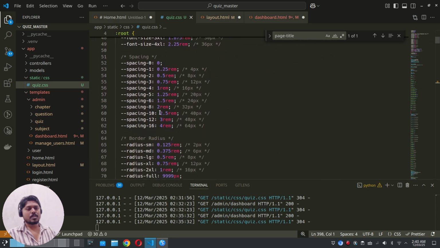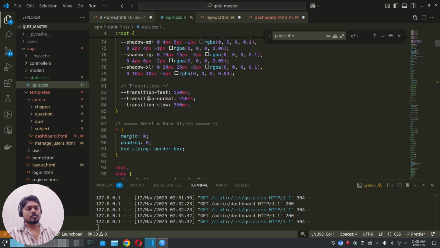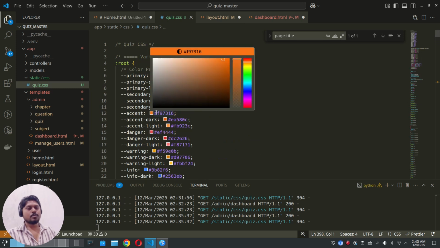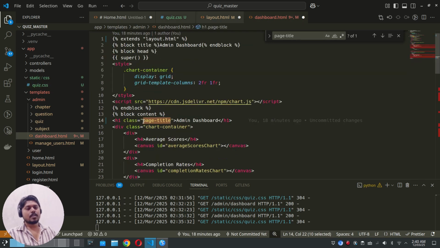You can change the spacing, the border radius, or the shadow, or the transition. So these are the root values you can change here. Okay. The page title you have to use for displaying the page title on every page.